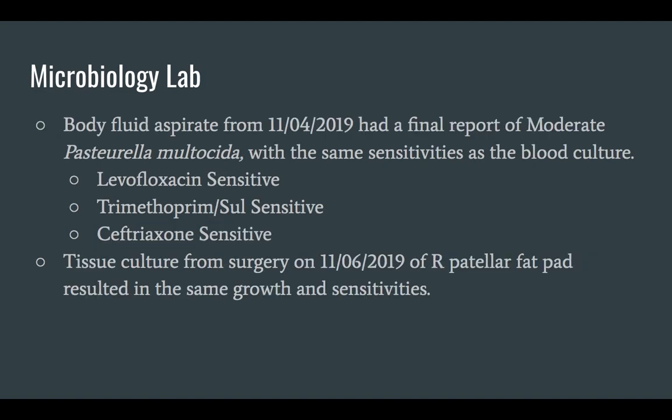So the body fluid, this was all in one of 4 bottles in the blood cultures. In the body fluid of this patient, it grew the same Pasteurella species and it had the same sensitivities. Because we identified this organism through the rapid NH system, we did not use other technologies. We were able to set up a Kirby-Bauer plate, and according to the requirements for the antibiotics that we tested, levofloxacin, trimethoprim, and ceftriaxone, they were all sensitive, which is very, very good for the patient.